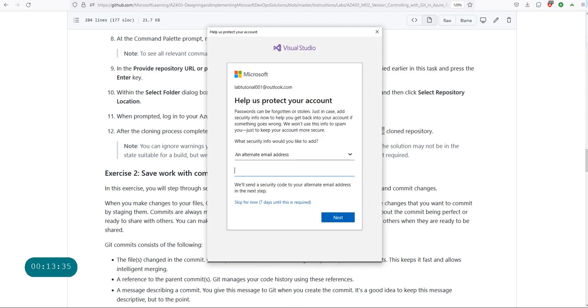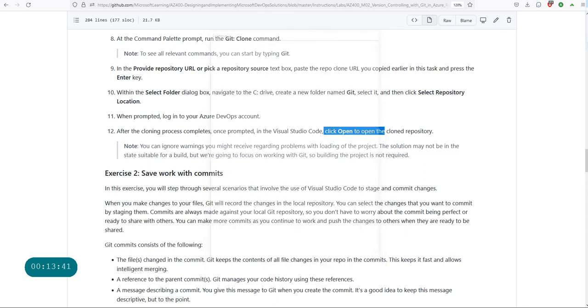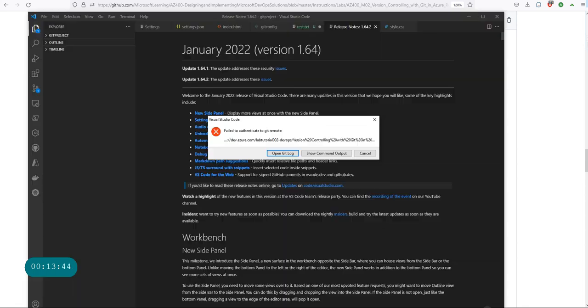Okay, let's see if I can log in. There we go. So it says failed to authenticate to Git remote. Open Git log, command output.